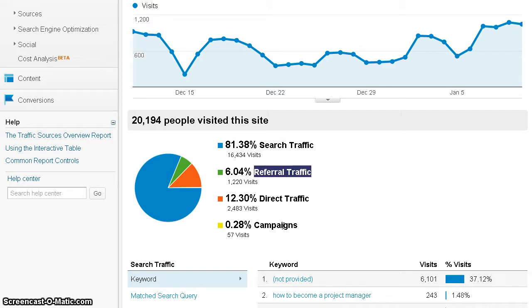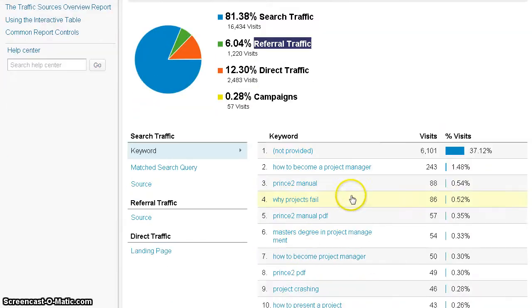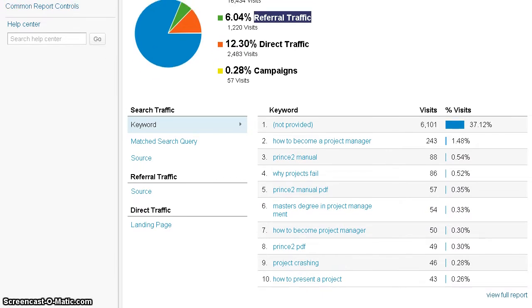So if they are coming from another web page, you can see which other websites are referring a lot of people to your website, which again can be really good information for understanding who your partners are in terms of referrals. And then for search traffic, you can see keywords. So what are people typing in that end up on your site? Just by looking at these keywords, you can really get a sense for how people are finding you, and get a better idea of who your customers, or the people that you're trying to serve, are, and what they're looking for.